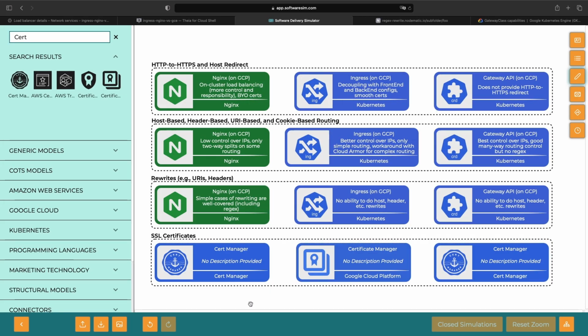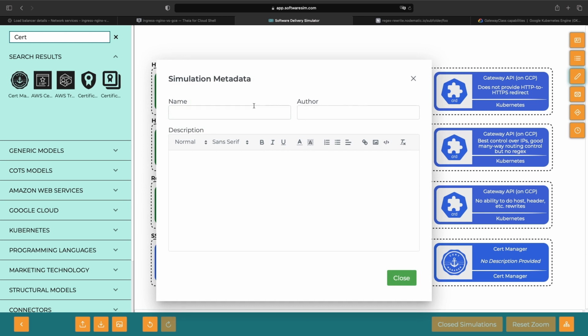So, ultimately, you're probably left with the question of which networking option is best. Unfortunately, there's no clear winner, even though these are all popular options. Let's write down some basic guidance real quick. So first, on the dimension of redirect support, HTTP to HTTPS use cases encourage the use of Nginx Ingress or GCE Ingress.